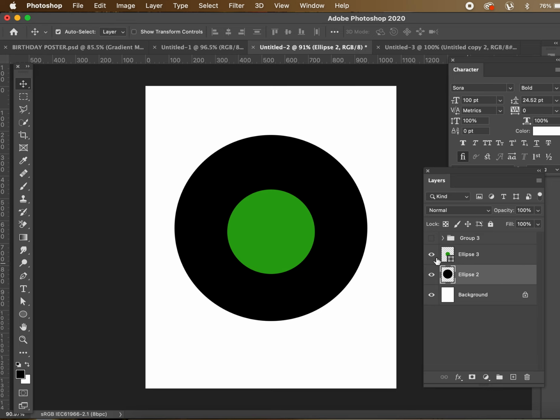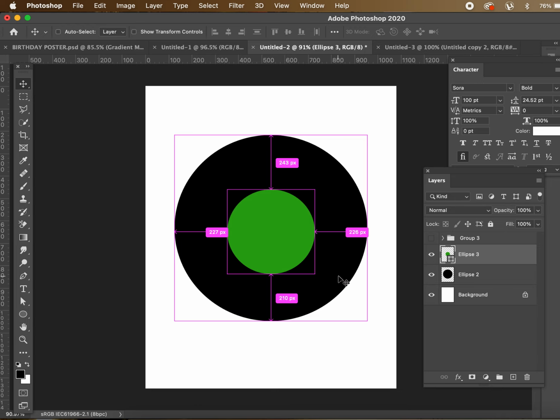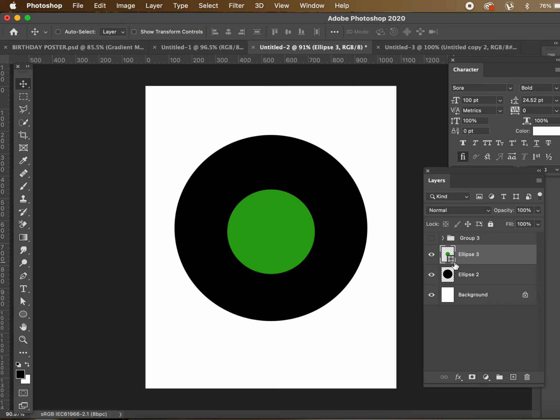Now the next thing you have to do, we want to take off the space of this small circle from this big one. So we click on the small circle like this. Then we hold our command key on our keyboard. Then we come to this place on this smaller circle. As you can see, there is a small rectangle already appearing. It's a layer thumbnail. Now you come to this place and you click like this. As you can see, when you've done that, you can see a line on this smaller circle.